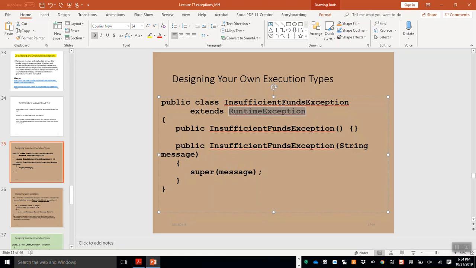So we pass this message to the RuntimeException class's constructor, and whatever message we give over here is displayed at program runtime if it falls into a runtime exception.